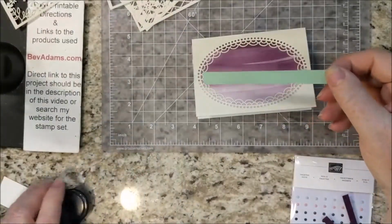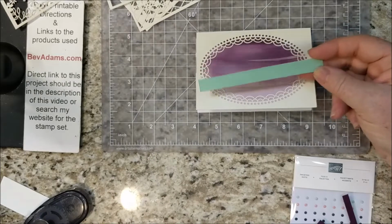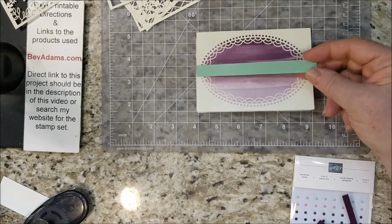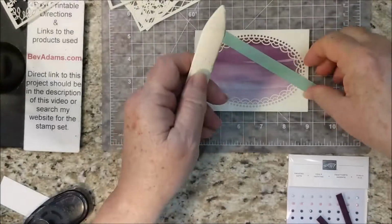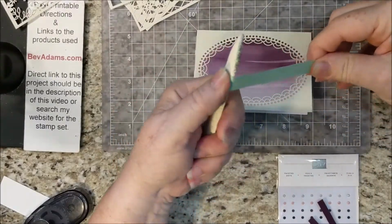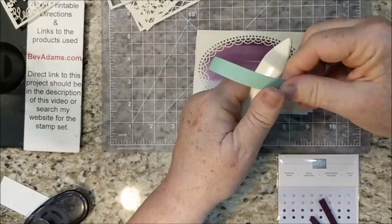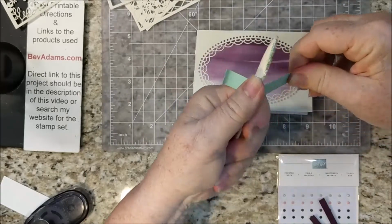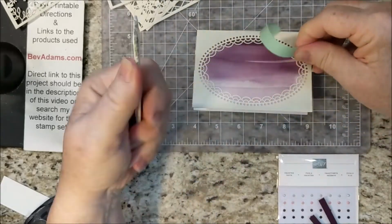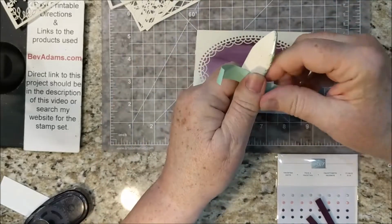I have a strip of mint macaron that is 1/2 inch wide, and at least to start with I've just chosen 5 inches, but we're going to cut it down. I'm going to use a bone folder to kind of curl it. Maybe you remember curling ribbon. You're doing that kind of thing where you're just curling it with your thumb on the edge. Back and forth. We want to break down those fibers.